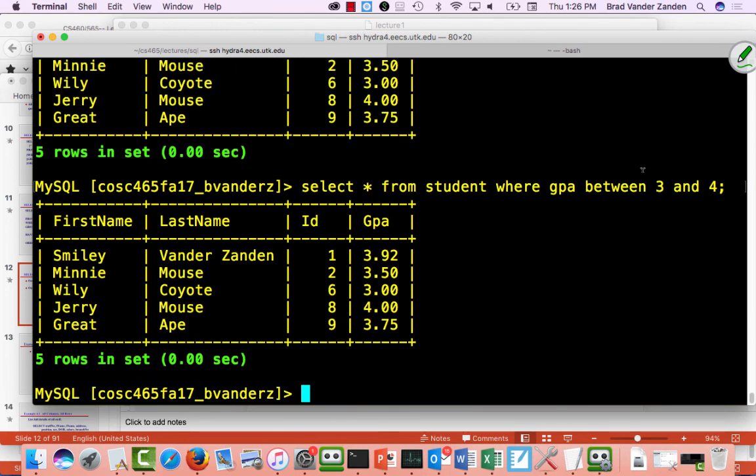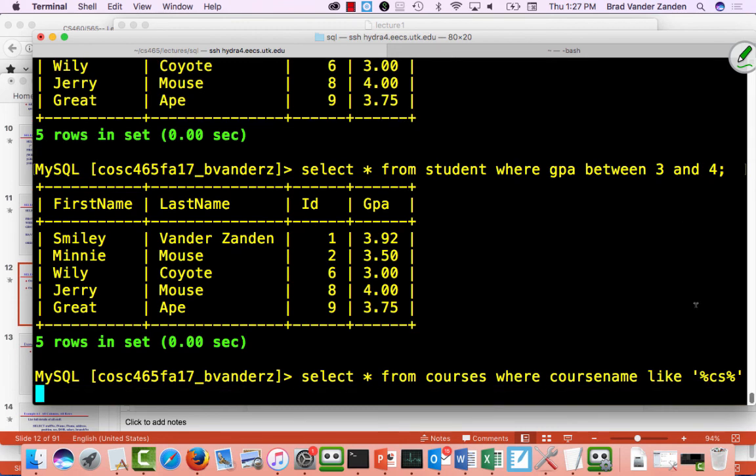Okay, and let's say I wanted to find all CS courses. So I want to select star from courses, but I only want CS courses. So there I would say where course name like, and now I can use what are called wildcard characters.